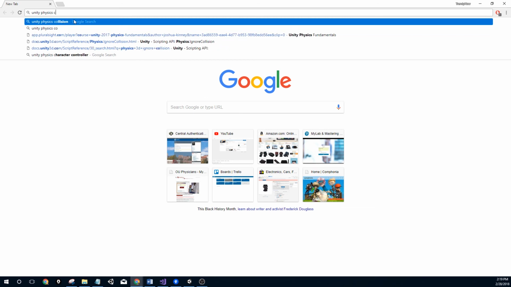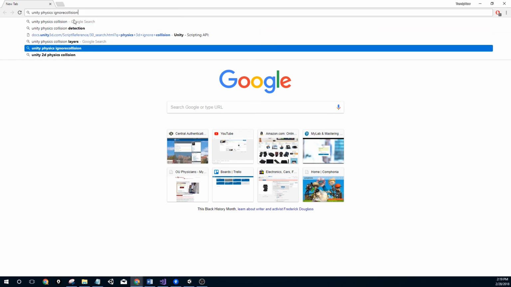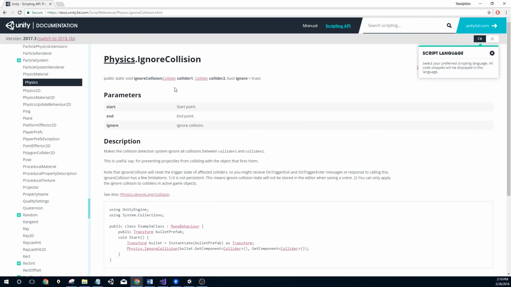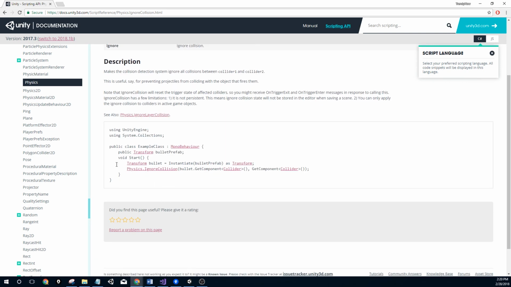It was collision ignore. Ignore layers, ignore collision, something like that. Okay. Alright, so this is it. So it basically makes the collision detection system ignore all collisions between collider 1 and 2. And this is implemented right here. I'll just go ahead and copy this because it works for what I want to do.